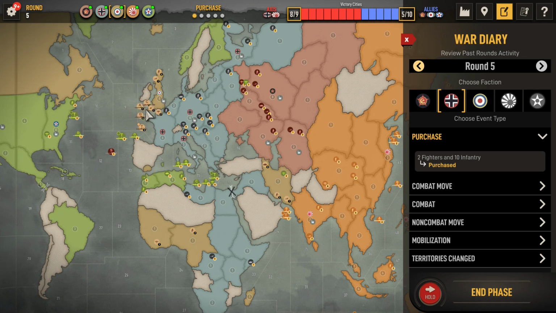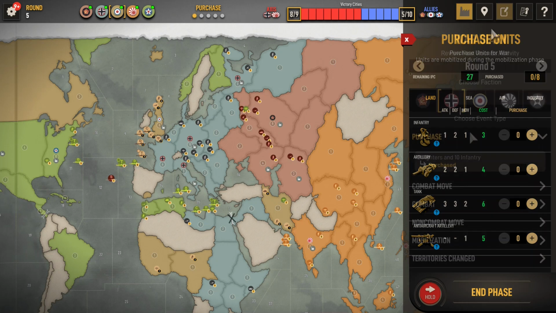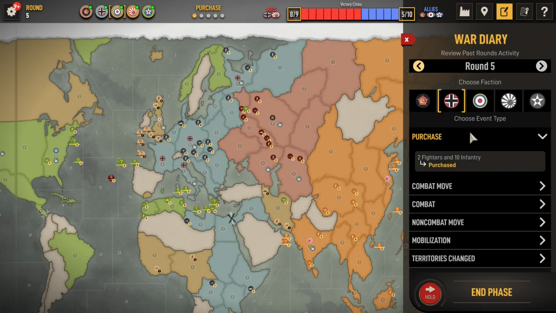Because they have 1, 2, 6, 7, 8. If we bring 1 destroyer, that would be 9. Another destroyer would be 10. And then we can match them. The British have, as far as loot, 27. Yeah, we're not going to be producing any battleships with the British. It's a tough one. That's a tough one.